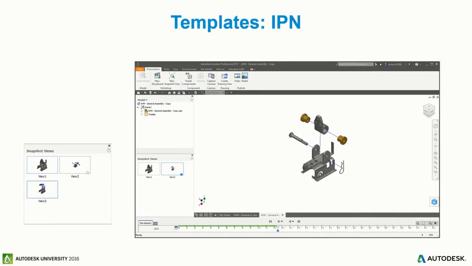Automatic tweak was removed. I'll leave it at that. I mean, it's back on the Idea Station to get it back. What happened is, I believe they went out and asked a lot of the IPN users, do you use automatic explode and tweak? And the answer was no. They manually do it. So they took that feature out, which made other options, I believe, easier to use. I don't think it also plays well with the storyboard right away. So, yeah, use the ideas forum if you'd like to see that.